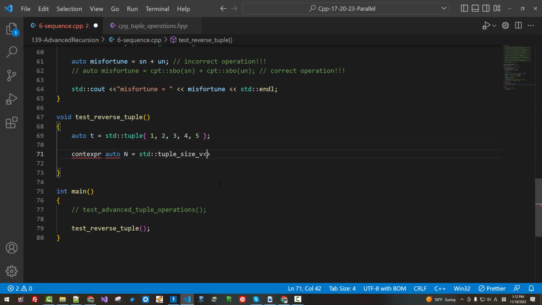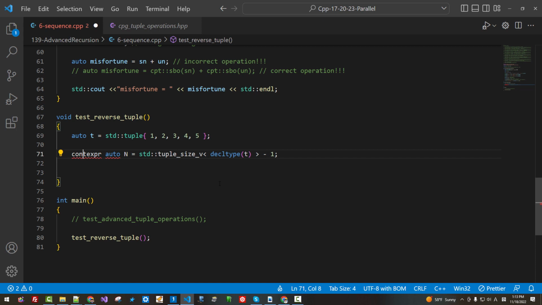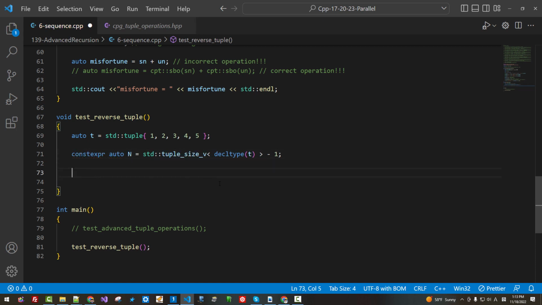We have to pass declare type t, the type of tuple, then minus 1. consteval then auto task.